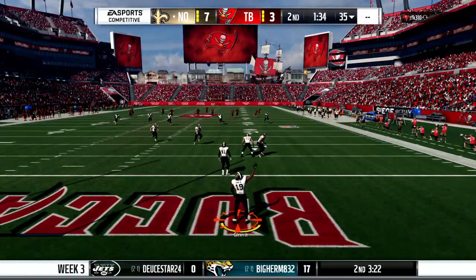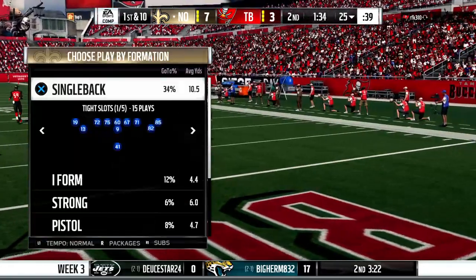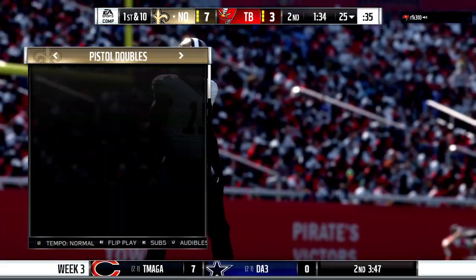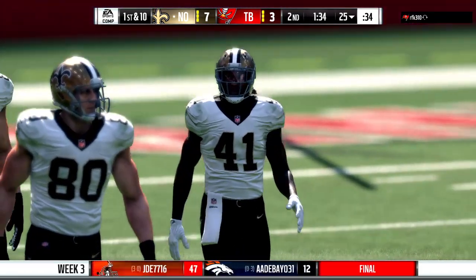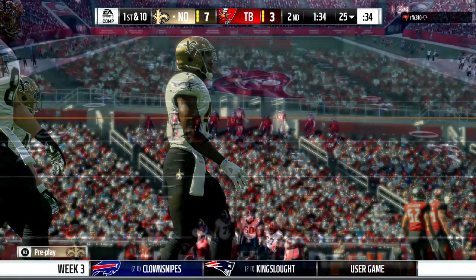Yeah, sometimes you just have to concede to the defense, and they know what you're trying to get done, and to try and get any more than that is almost folly. Take what you can get, maybe have an opportunity to put 3 points on the board. Out is the Saints offense now as they get ready to take over here. And for them, a touchdown their last go-around. Obviously, they'll be hoping to do that again.